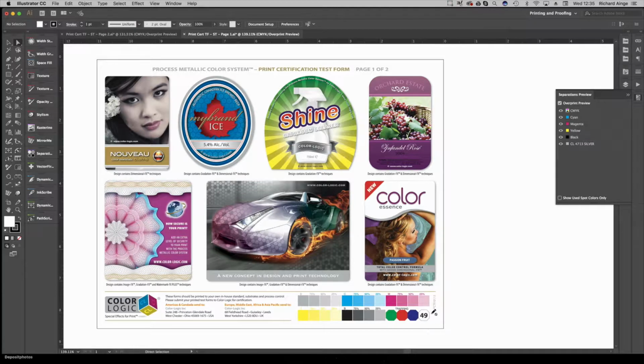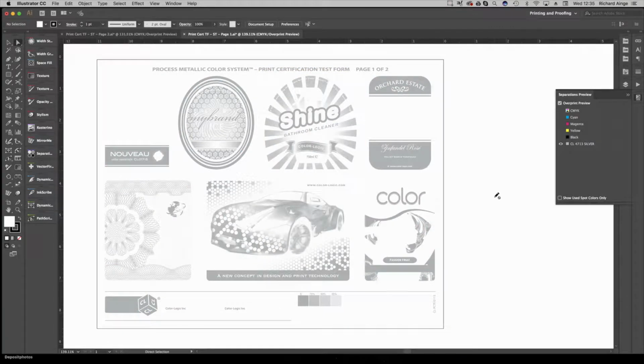Now, down in the bottom corner here is a number 49. That actually tells you that on those test forms there are 49 different metallic colours being created at the same time. Now, I'm going to turn off the CMYK so we can see the separations.